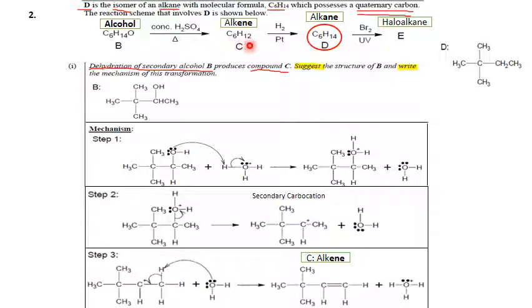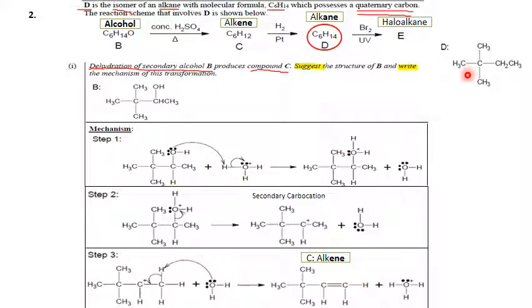So CnH2n is the general formula for alkene. After that, hydrogen is added with the help of catalyst, and then forms the alkane. This is the isomer alkane given by the question, which has a quaternary carbon. It undergoes free radical substitution with UV to form haloalkane. So based on here, you have to have a mindset: this one is alcohol, and then undergoes concentrated H2SO4, which is the formation of alkene. Here is the electrophilic addition from alkene, and then free radical substitution from haloalkane. So first I have to draw the structure D.